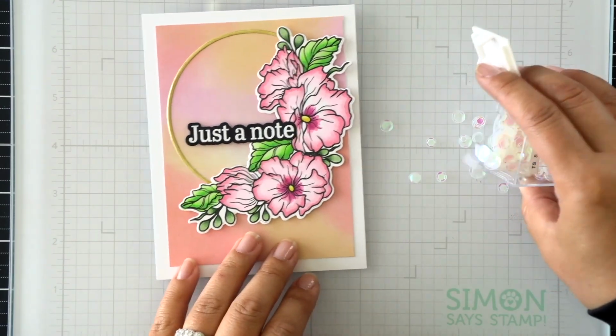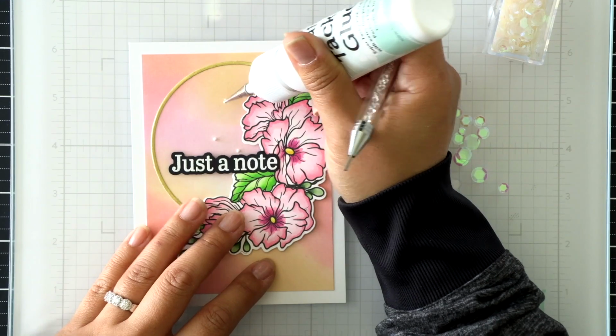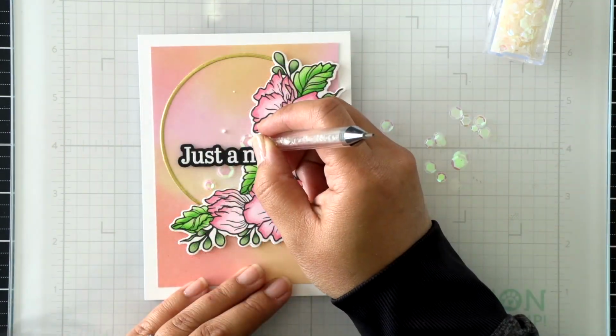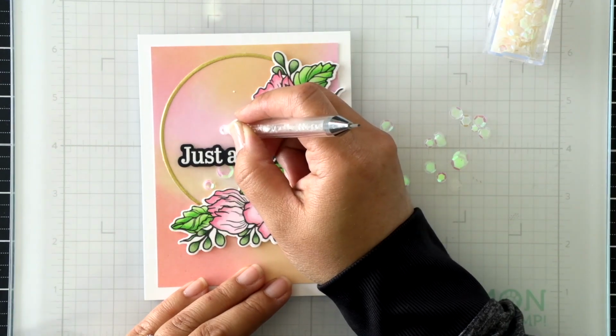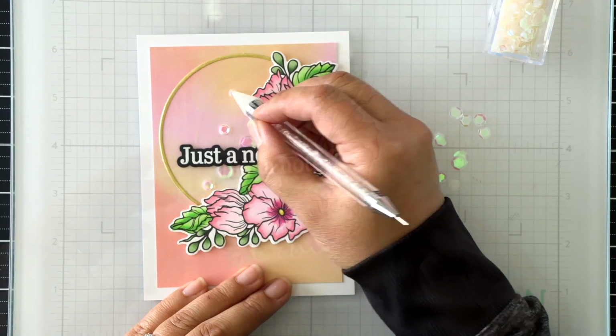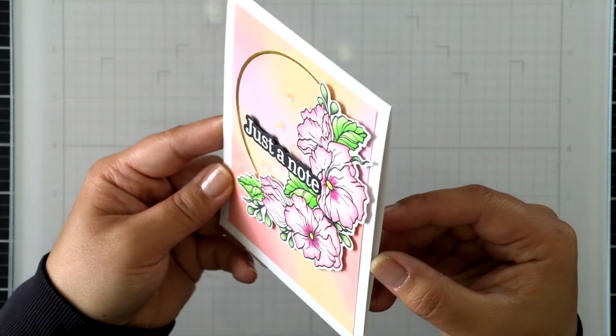And then finally, of course, I had to add a few iridescent sequins. I'm just going to go ahead and add some dots of glue where I want my sequins to be, and then I'll go ahead and attach the sequins in increasing size. I like my sequins to fan out from the sentiments, and then I go from a larger size to a smaller size. So that completes my card for today.